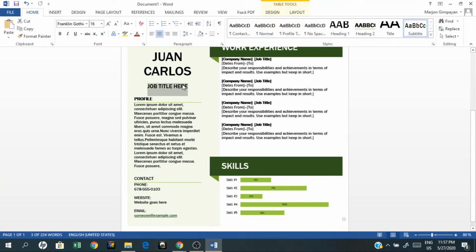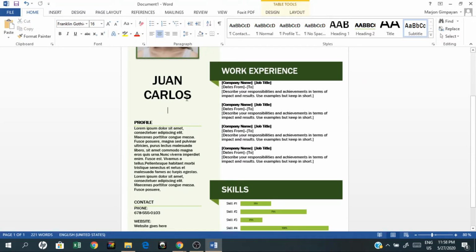Now job title, okay, subtitle here is, for example, you are an electrical engineer, so just job title. But being an electrical engineer, you cannot just say you are going to work as an electrical engineer or a mechanical engineer, or let's say an accountant. There can be a lot of jobs here. So job title, for me, I'll just going to delete this because I might have a lot of skills. For example, an engineer can be a construction engineer, can be a design engineer. So you can just say, hey, I'm an electrical engineer. So for me, I'll leave it blank like that.